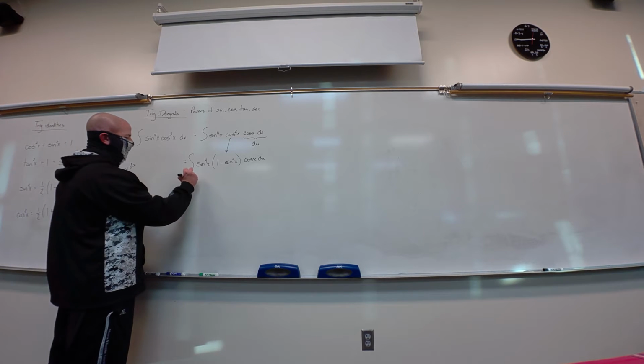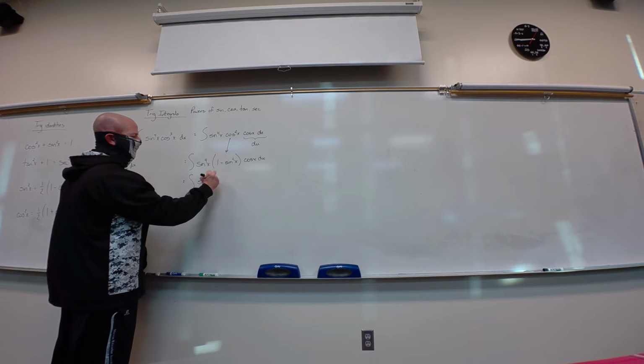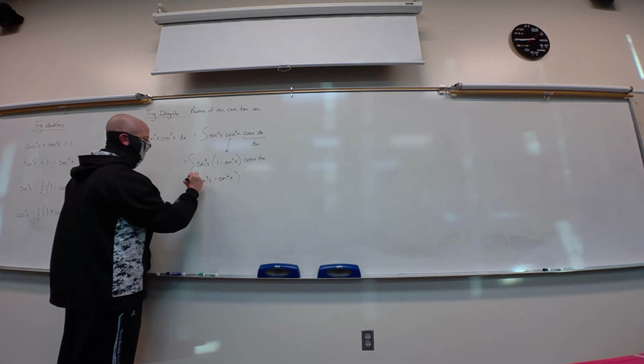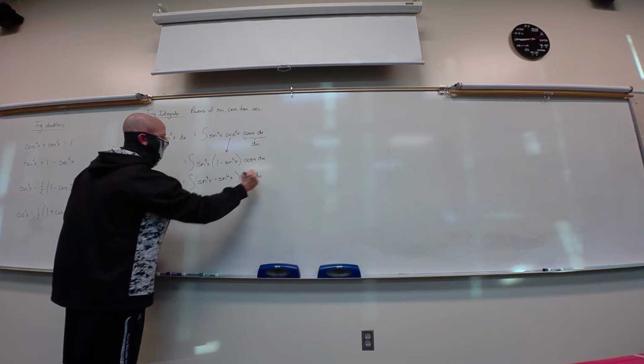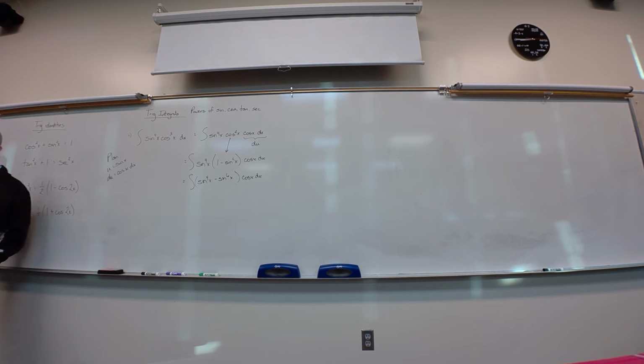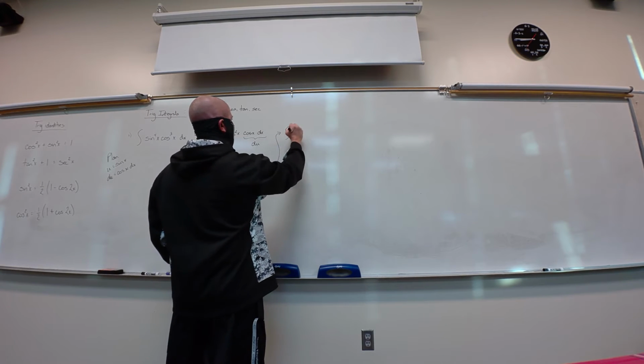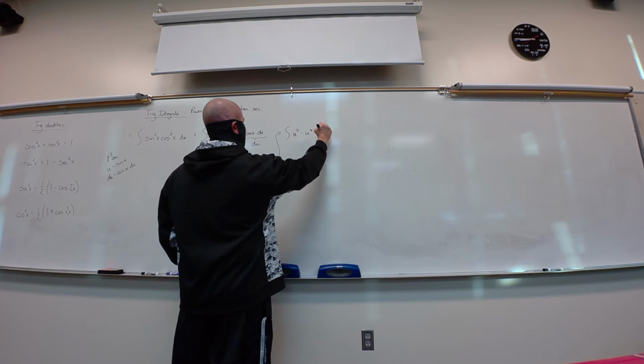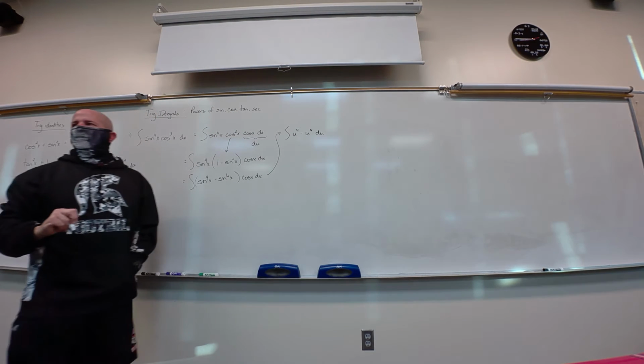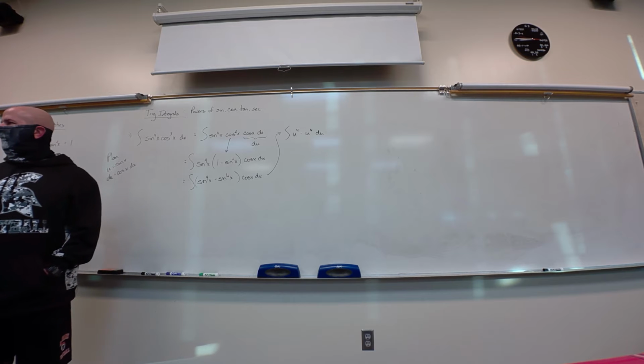All right. So, I'm going to distribute this, sine 4x minus sine 6x, all of that times cosine x dx, and then I can execute the plan I wanted. I planned on doing u for sine, cosine x dx is the du, now it becomes a simple integral. Because I'm going to have u to the 4th minus u to the 6th. That's not too bad. Up here, let's see, integral u to the 4th minus u to the 6th du. Easy integral from there, I get u to the 5th over 5 and u to the 7th over 7.